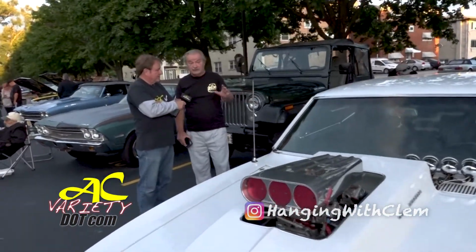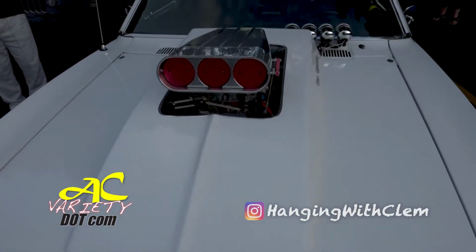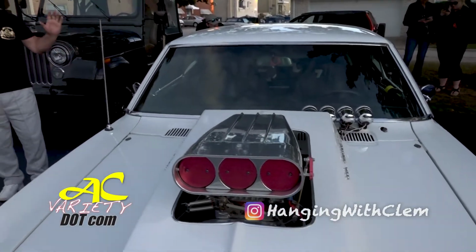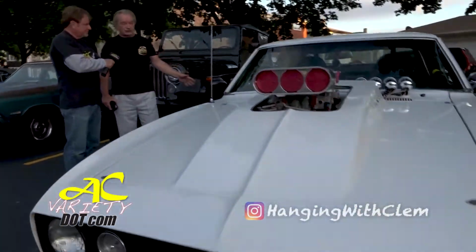Oh no, I was just going to say the paint job is old though, you know. Okay. So, and the graphics was on there. I did all the chrome because there was no bumper on it. The chrome was painted white. Everything was painted white. I don't know why the previous owner did that. I got the car from Kentucky, so I don't know. But like I says, I put the chrome back on it the way it should be.